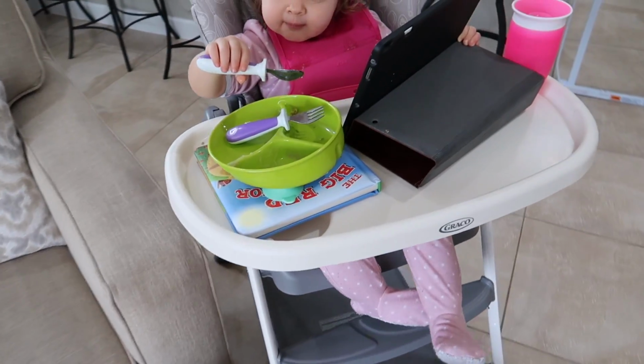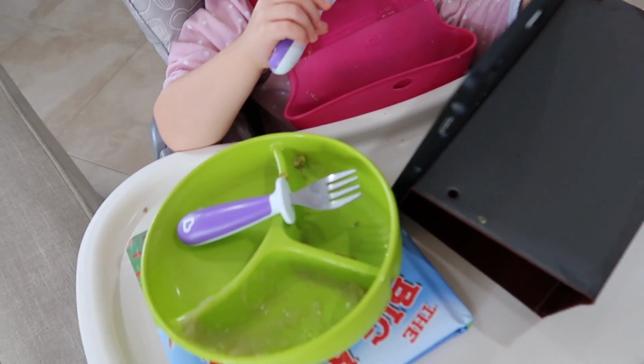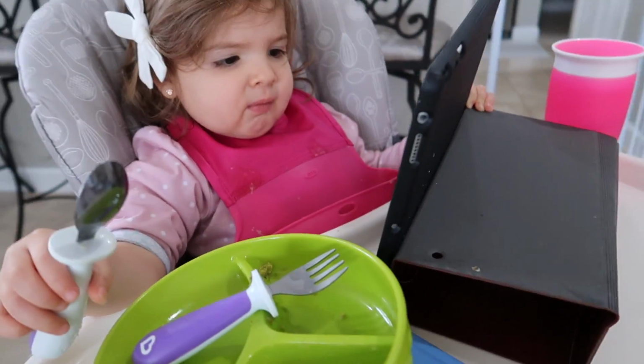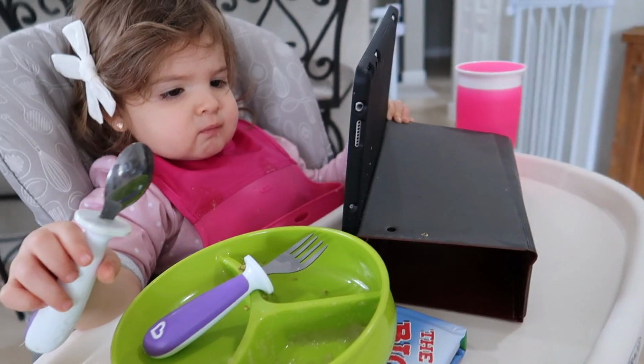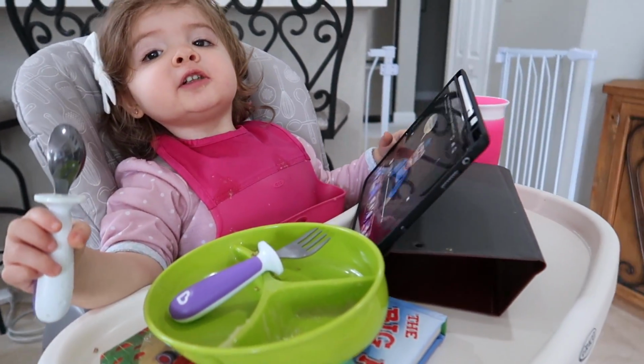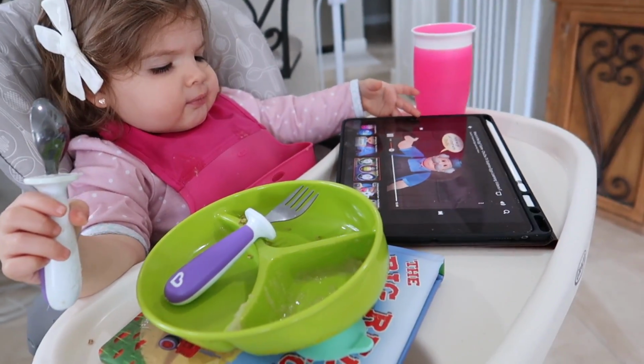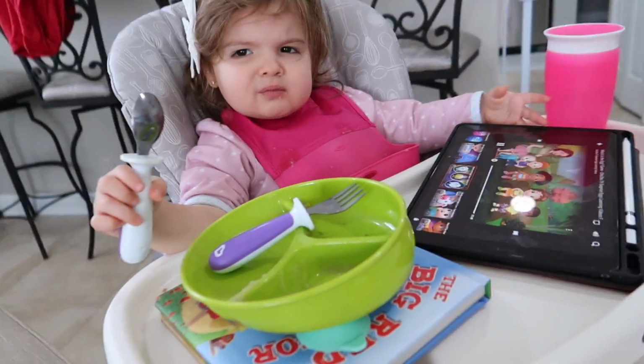Crazy hair. All right, so baby girl has completely eaten all of her food today. So she did really good. One of the things she likes to do is just ask for more and more food, because after she eats her lunch, she takes a nap. So she tries to stall and delay, and she just keeps asking for food because she doesn't want to go take a nap. All right, you're all done. Good job.